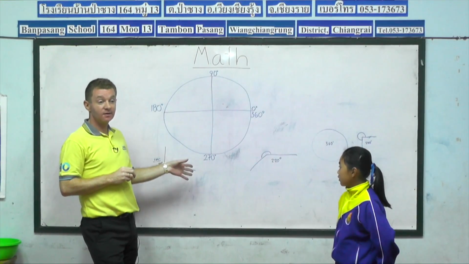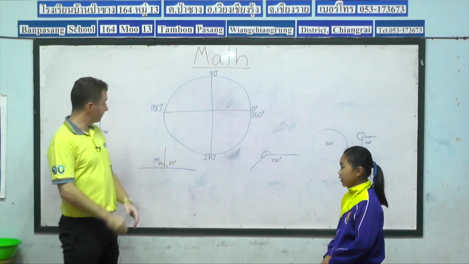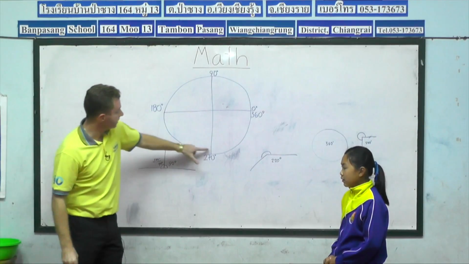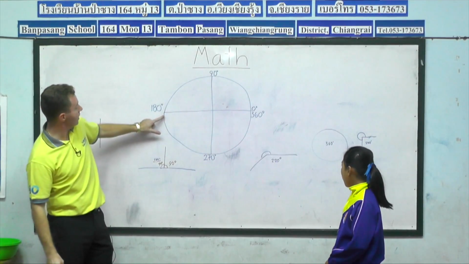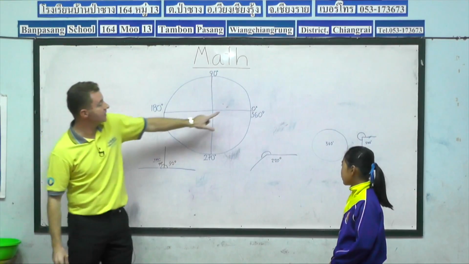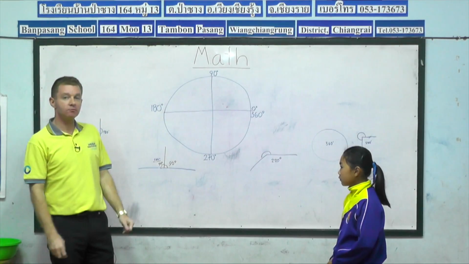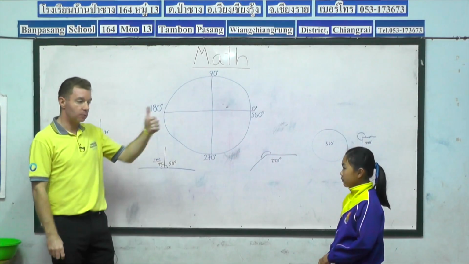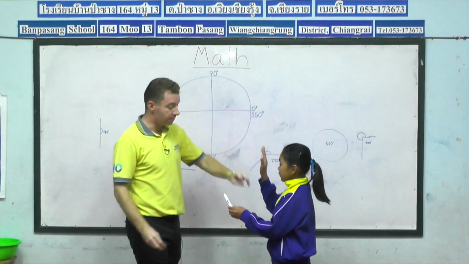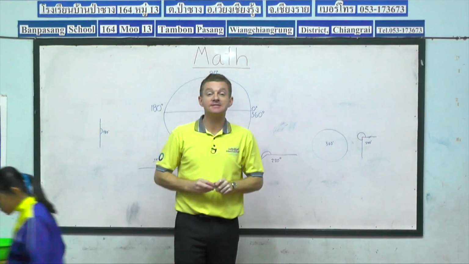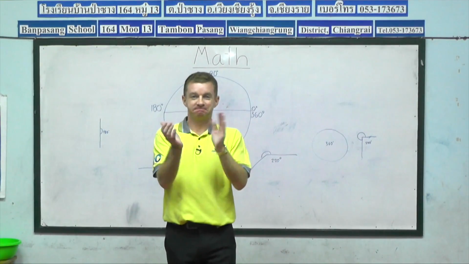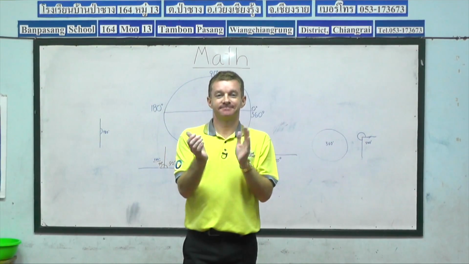So altogether, guys, the reflex angle is 270 degrees. Basically, a reflex angle can be anywhere in this portion here, anywhere more than 180 and anywhere less than 360. Nadia, that was brilliant. High five and a big round of applause for Nadia, please, guys.